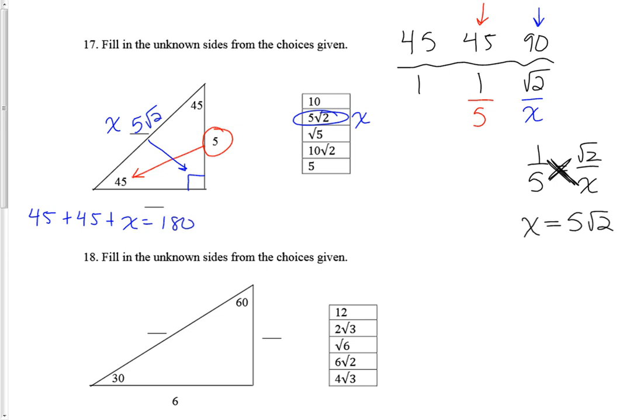Next, if you notice that this is a 45, 45, 90 triangle, that means it is isosceles, which means these two sides are equal, giving me a 5 here. If you did not recognize that, you would call this side y. The y is across from the 45. We go to the other 45, make a fraction with the 1, and we can set these two equal to each other. Sorry, that's supposed to be called y. I wrote down a 5.